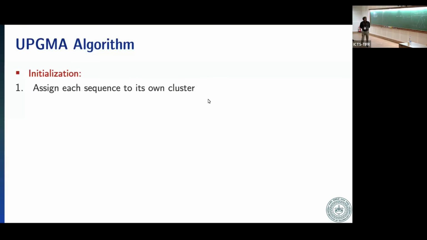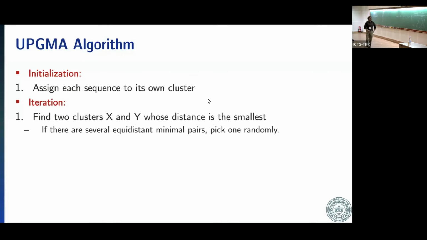So now let's come to the algorithm itself. Again, there is this initialization step where we are saying that each sequence is assigned its own cluster. So essentially, you start with the scenario that if you have 10 sequences, you will assign 10 of them to 10 clusters, each sequence to its own cluster, which is fine. Then this is the iterative approach.